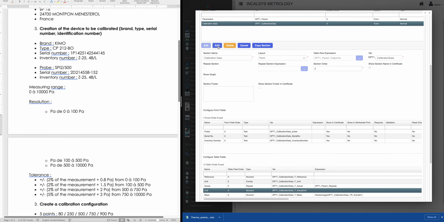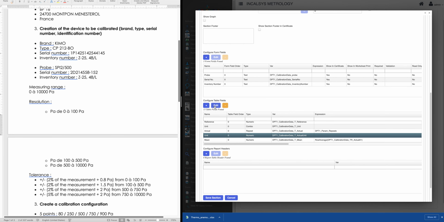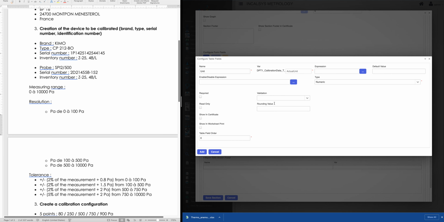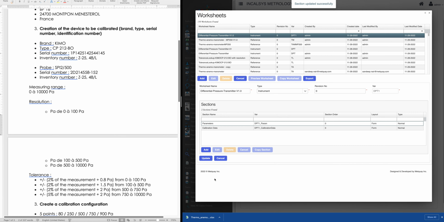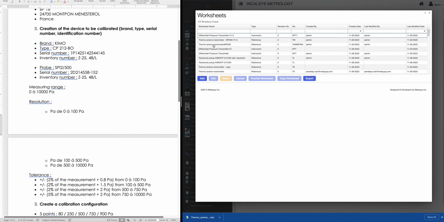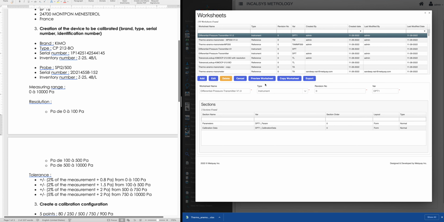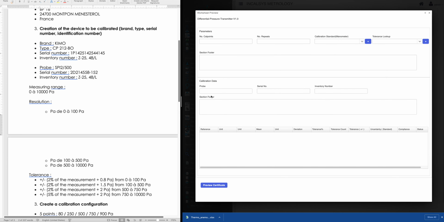So yeah, let's make my unit a combo and pressure, right? That solves the problem. And now I have my worksheet all set to go.